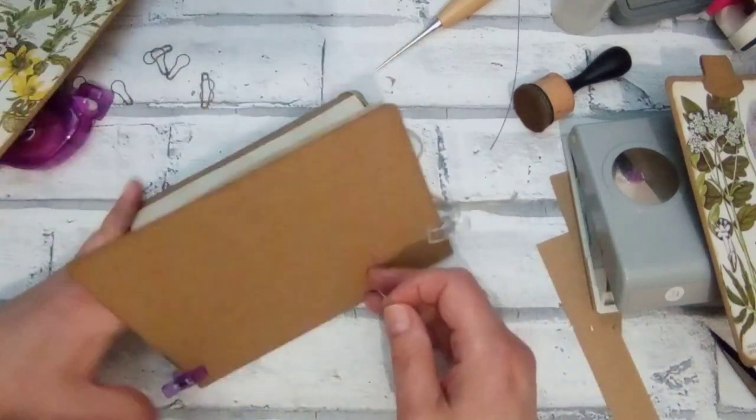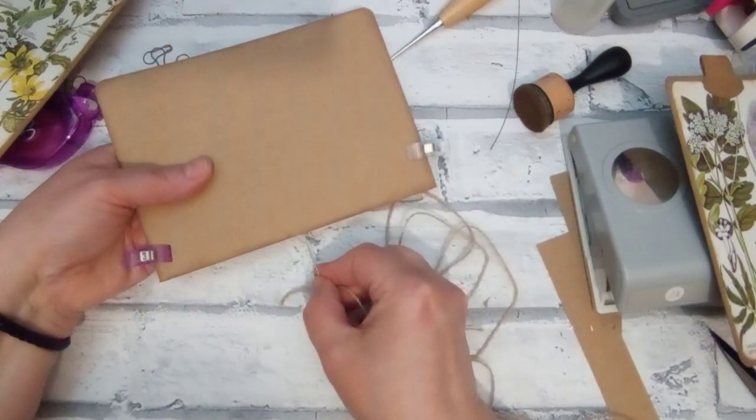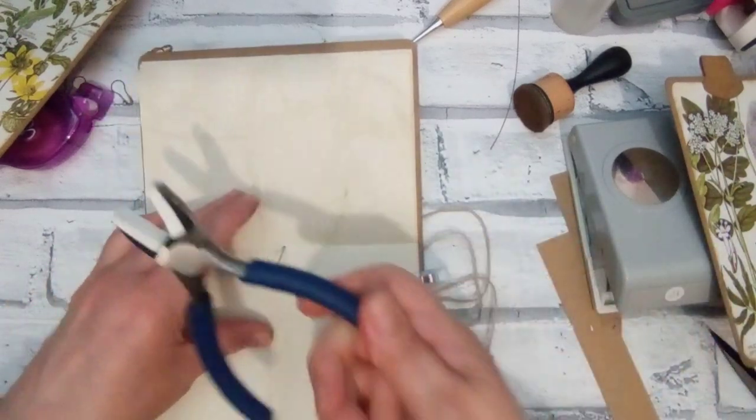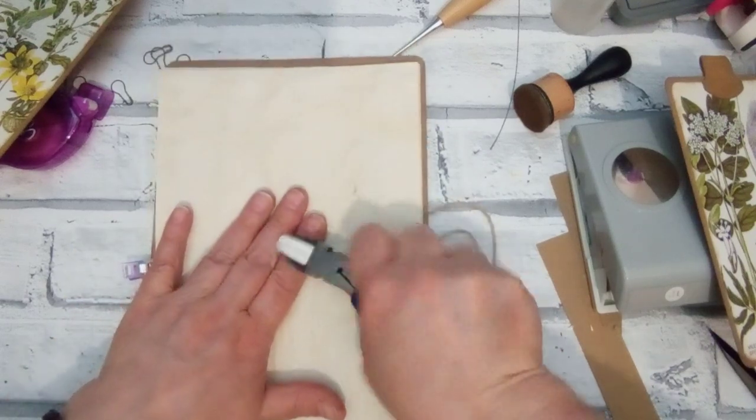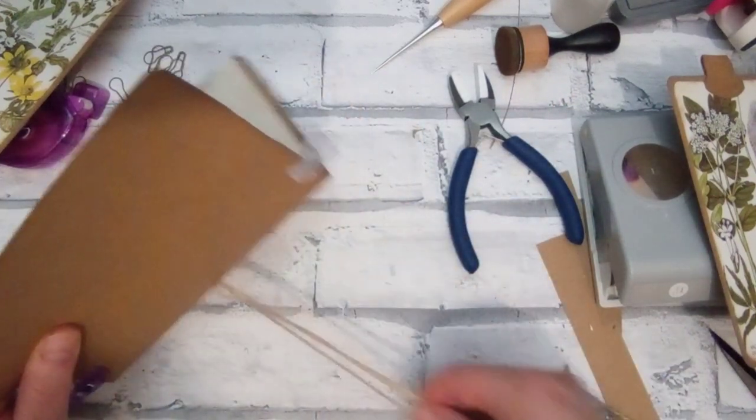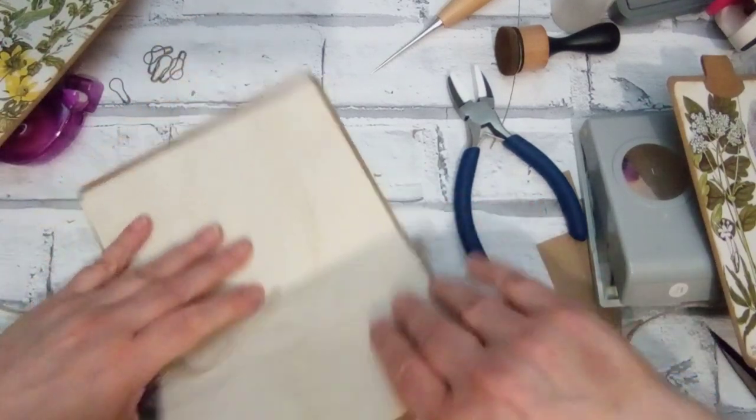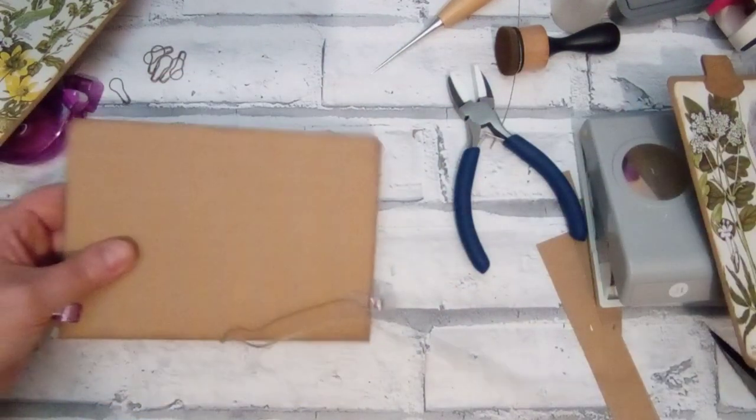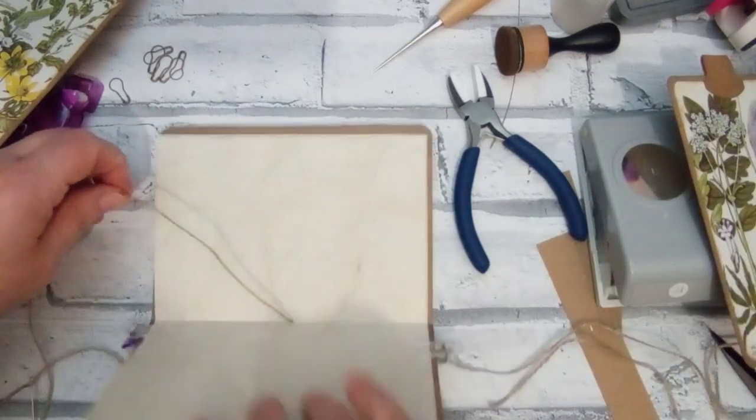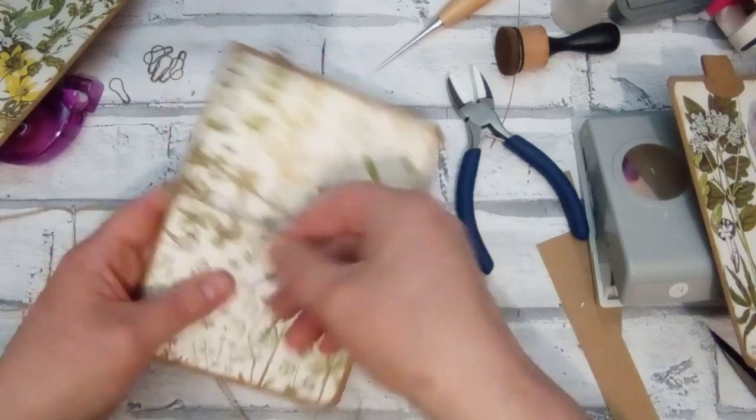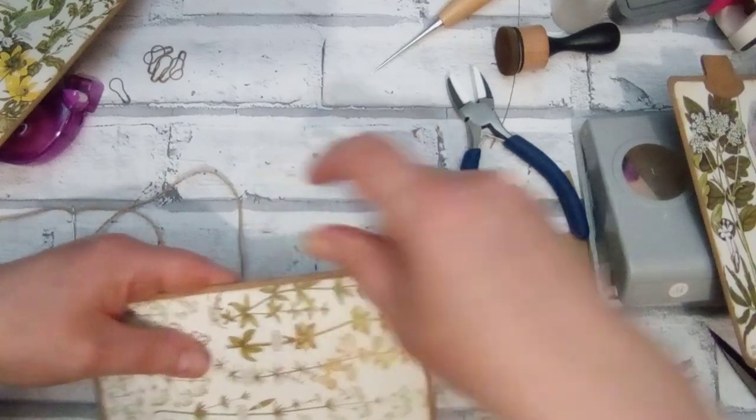I've got a bodkin for binding because I do have a binding needle but it's far too big. And the hole the needle makes, it makes the holes huge and I don't like it. So I'm not going in from the inside. I want to tie it on the outside. So I'm going in from the outside. Now here is where sometimes I can't pull it through when I'm using a thick twine. So I use these acrylic tip pliers. Ordinary pliers and a tea towel would work just as well. I want to leave myself enough so that it can wrap around twice. So I want my other one to be longer because that's got to do binding first, hasn't it?